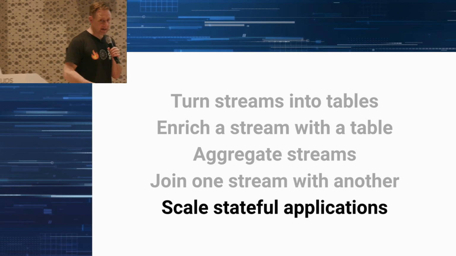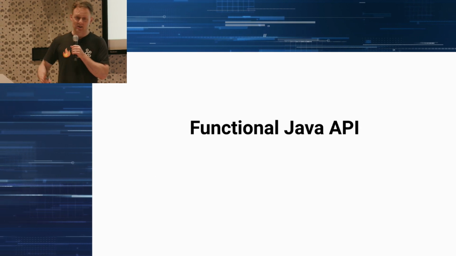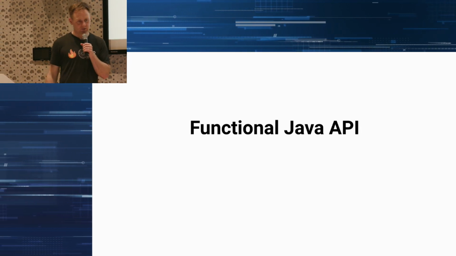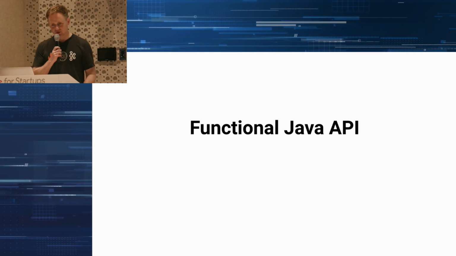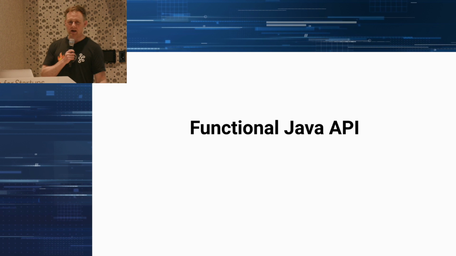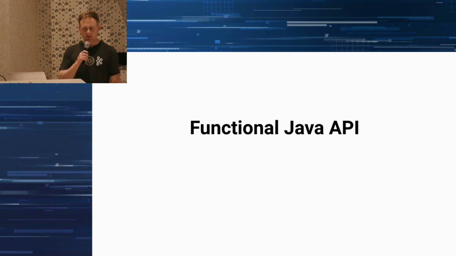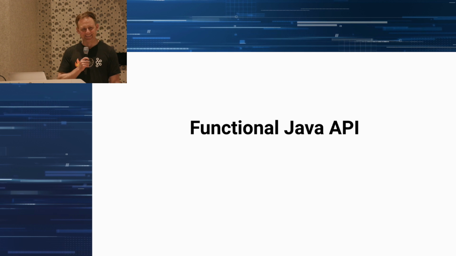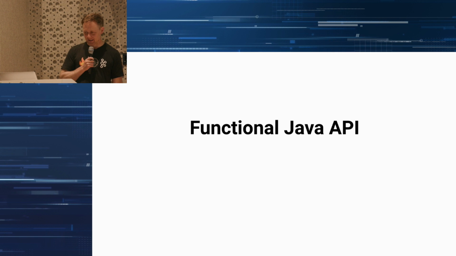Kafka Streams is an API that does this stuff. That's the short story. It is a Java API that does this stuff. So if you are writing code in Java, that's super good news for you. If you're not writing code in Java, well, learn. No, there's another option. But Kafka Streams is a Java API.